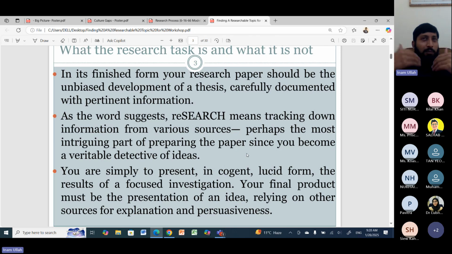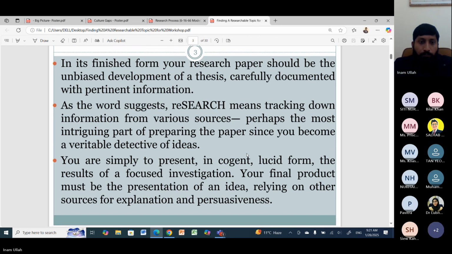Because if you say that I believe this, or I have done this, without quoting any other sources, it will be a kind of self-proclamation, which may not be acceptable, because initially, as a researcher, nobody is the expert of the field in which they are conducting their research. So to be a researcher and to look like a researcher, you have to bring all the information from all other resources available in the given field.